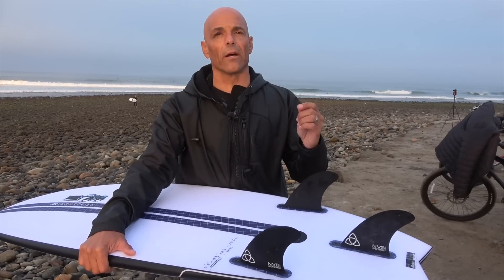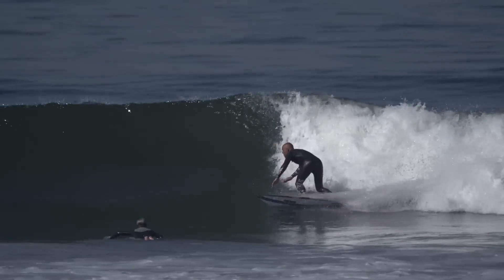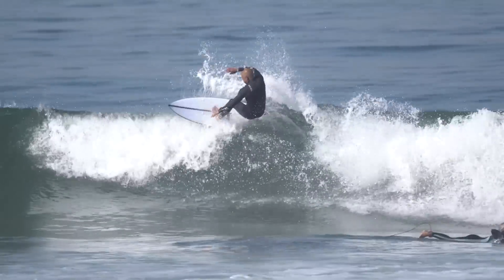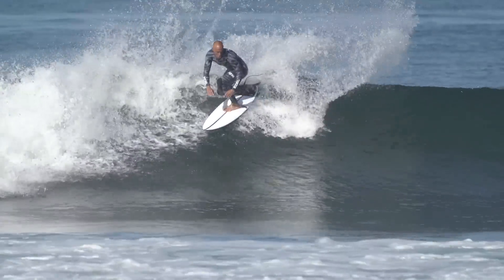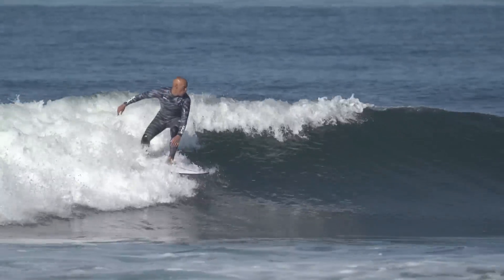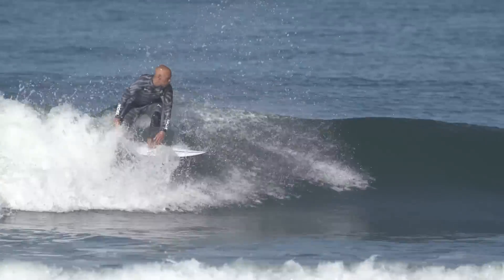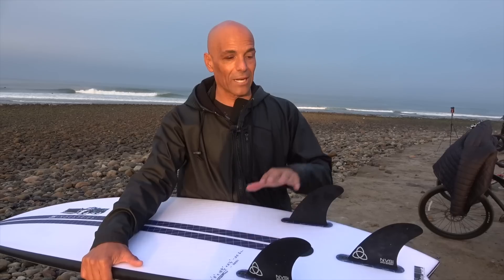When I look at it on video the board's getting in the lip quick with this pivot set, but there's a bit of wonk in the wave. The texture looks clean but it has steep sections and then it'll go flat. I come off the bottom and want to go straight up, and sometimes I have to adjust and do a big wrap. I'm feeling good pivot but I don't have the drive I'm looking for with these fins. It could be the board or just the waves. I'm going to take these fins out, get a neutral set in, and try it again. Let's check it out.